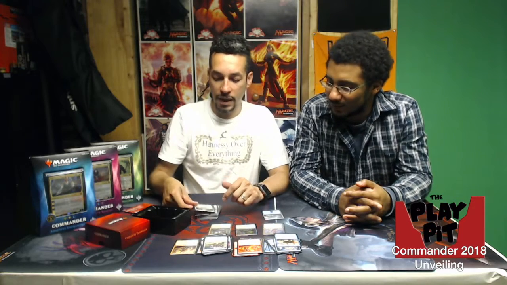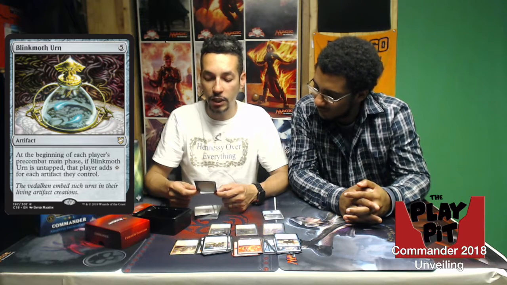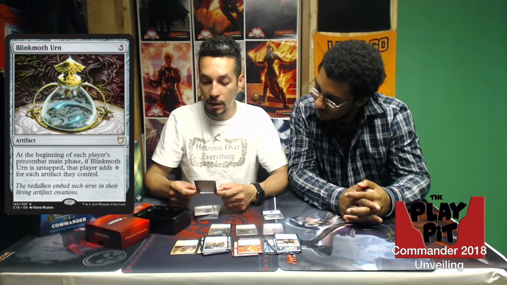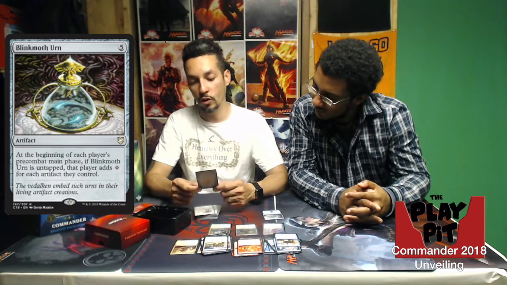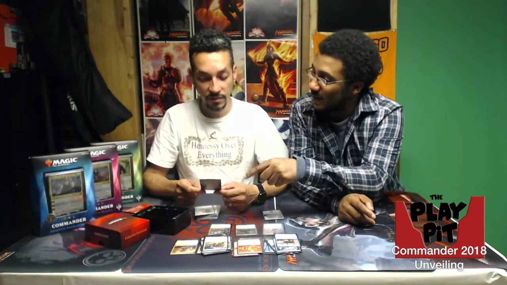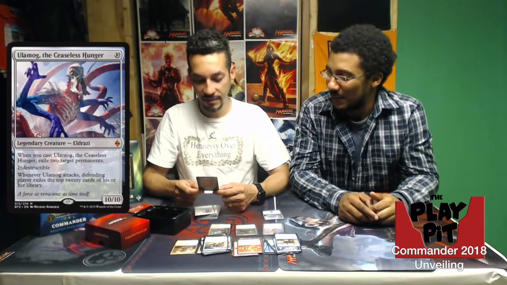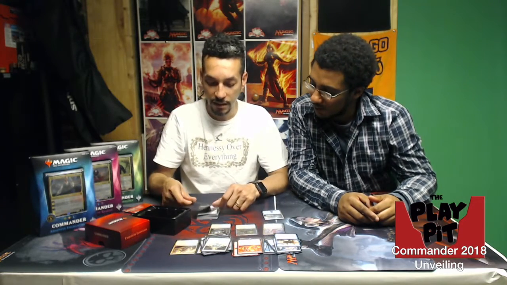Alright, next we have an artifact. Blink Moth Urn. Costs 5. At the beginning of each player's pre-combat main phase, if Blink Moth Urn is tapped, that player adds 1 for each artifact they control. Yo, I've always wanted to play that because Meg, his Ulamog, he's always doing that. Yeah, because he primarily just has artifacts in that deck.